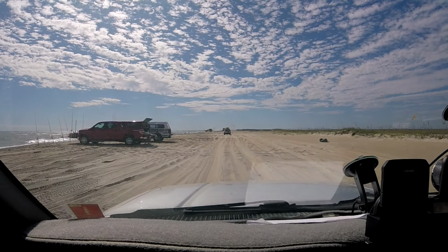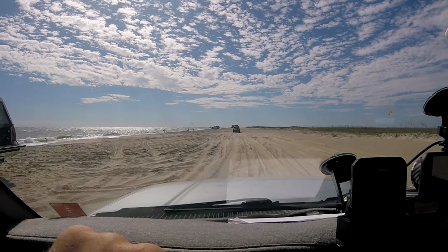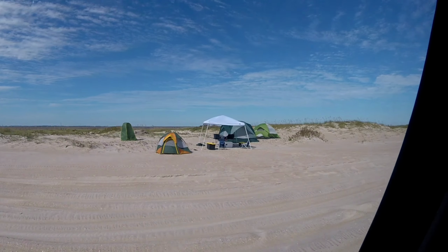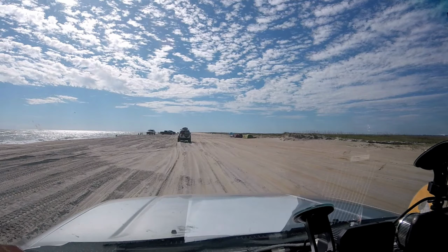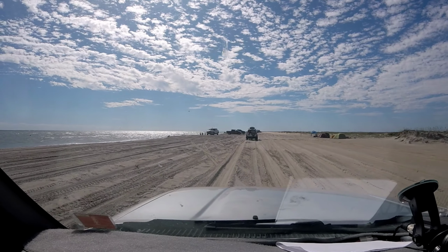So between the ferry and mile 25 or so, there's a good stretch of beach where you can tell the tide does not reach, and you can camp really comfortably up here. But what we have is actually pretty crowded camping. I've never seen this many people jammed together, and maybe they're one big party, but they're all in this stretch at around mile 25 or so, heading south back toward the ferry.